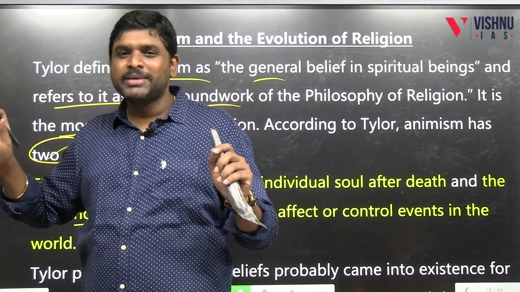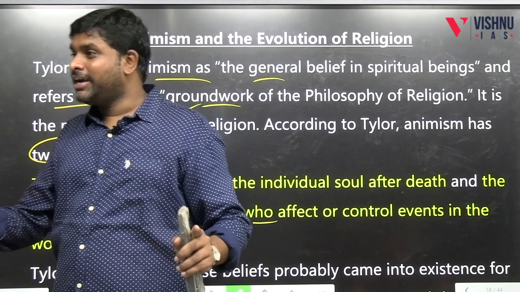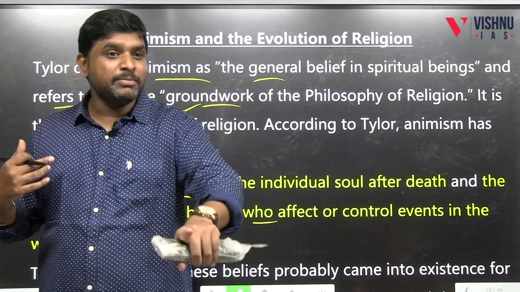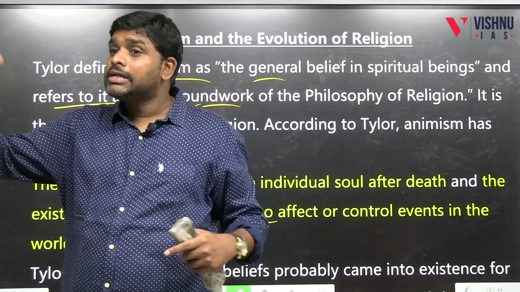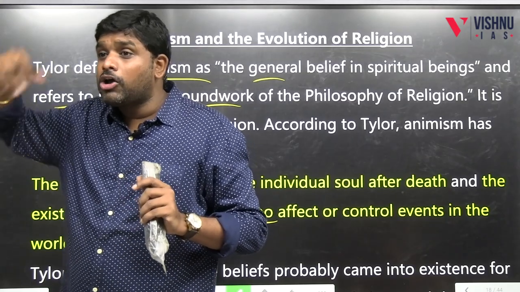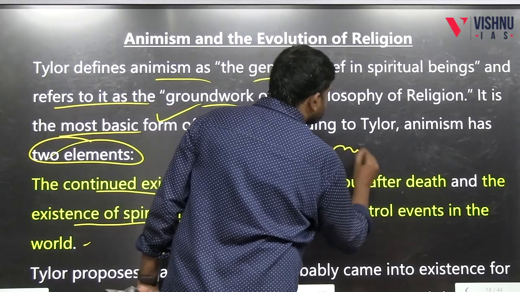Our last 20 bits are remaining. I will darken these 20, all B's. All B's should be right. If it is right, I will change my religion. If it is right, compulsorily we will change our religion. So souls not only became God, but they also started controlling events. That particular belief is called animism.